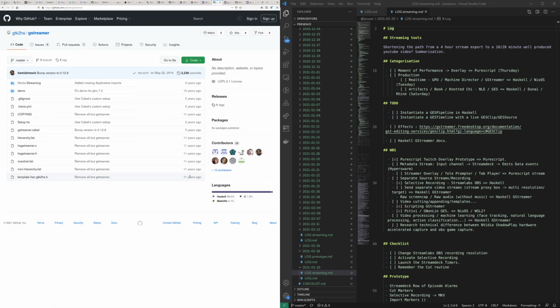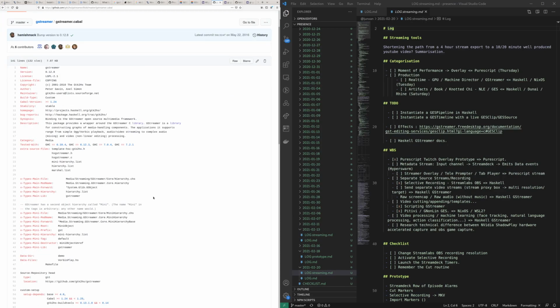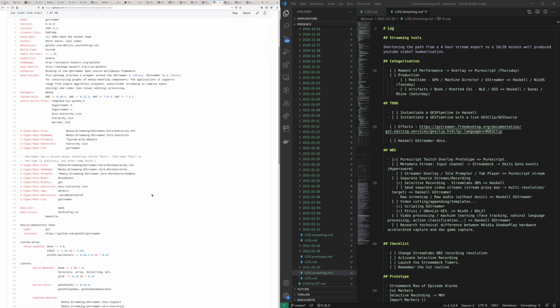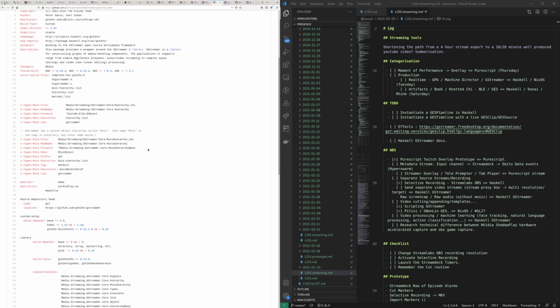Okay, that's where the repo is. No README and a cabal file, and GStreamer doesn't even say which GStreamer version it's binding to, that I can see.